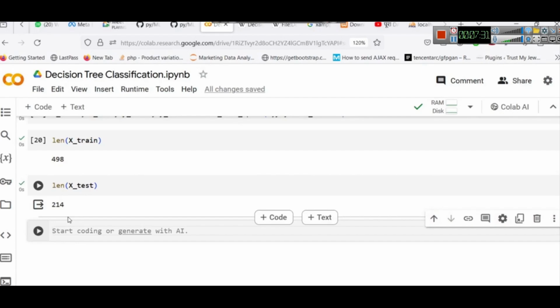So the simple meaning is there are 712 passengers, 498 passengers with all their properties and values we have taken for training, and 214 values we have taken for testing. So we will teach the model with these 498 values. The model will learn because it knows whether these 498 people died or survived.